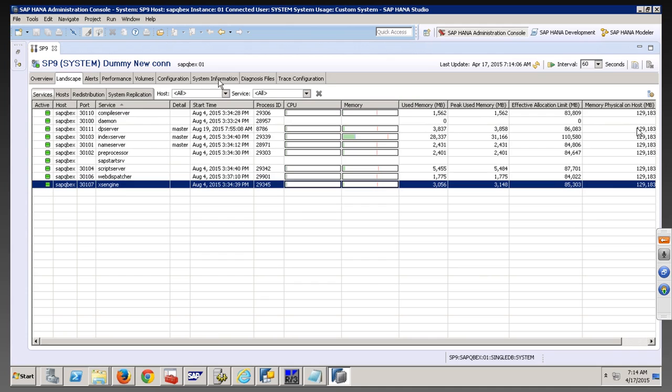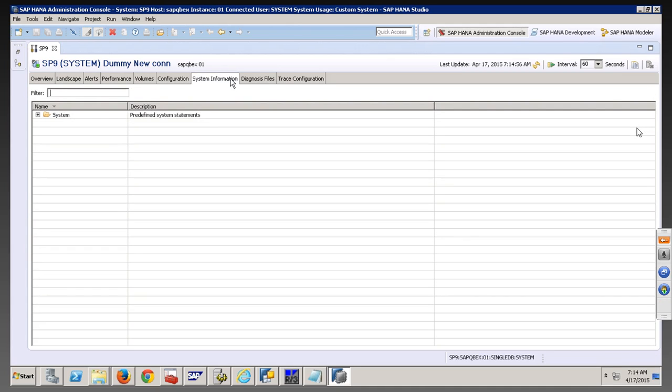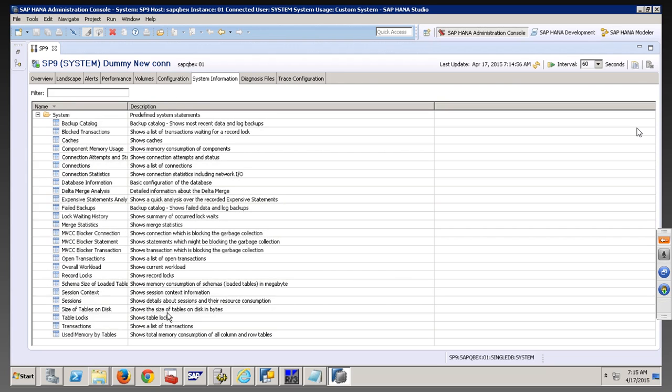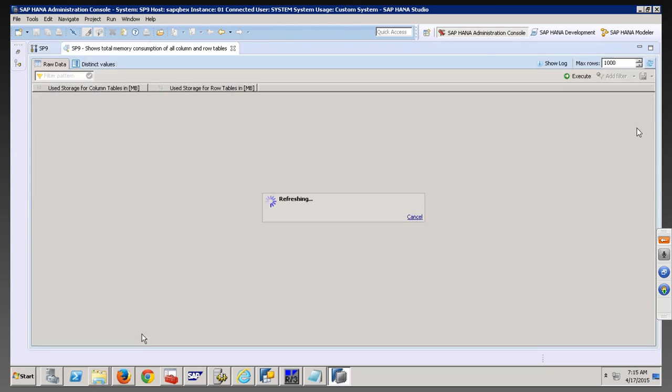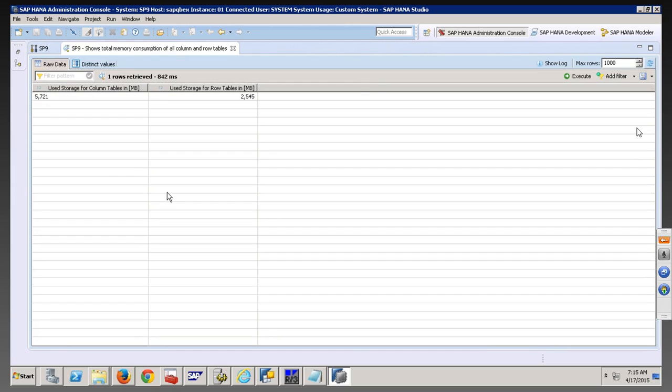But there's one more important one you can look at, system information. I want to see lots of information on the systems here. If you get into this, I can use this. Used memory by tables. If I just double click on this, it is like a report running. Like total column stores are using 5,721 MB, and then row stores have been using so much.